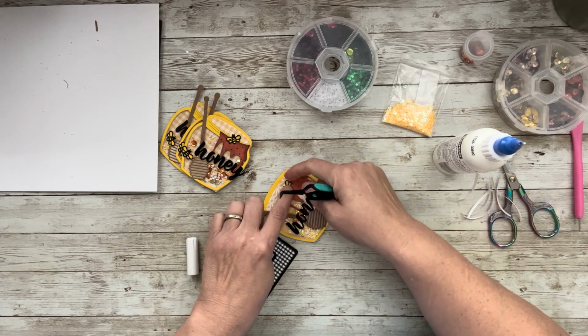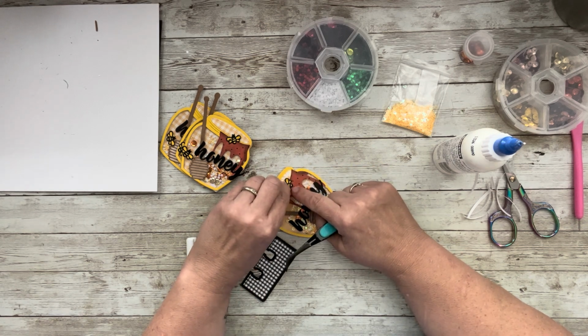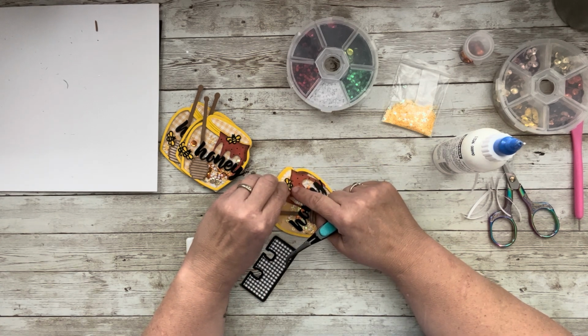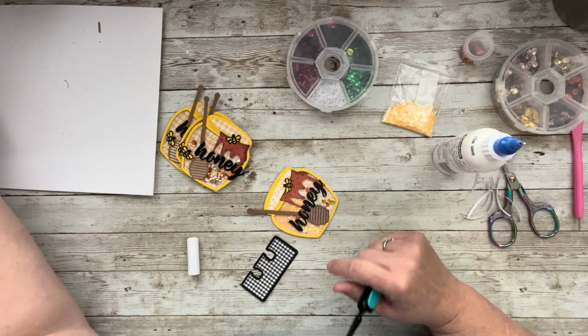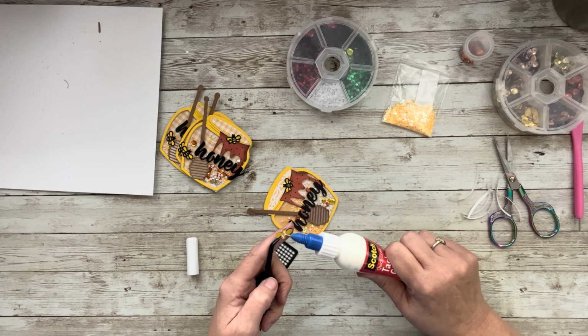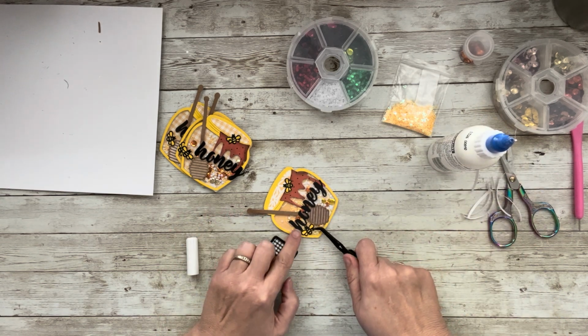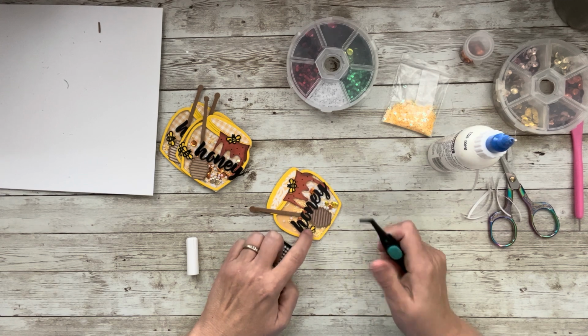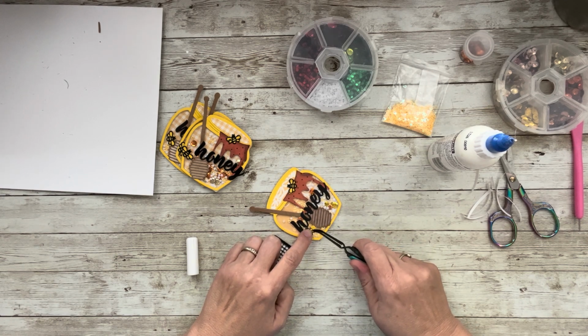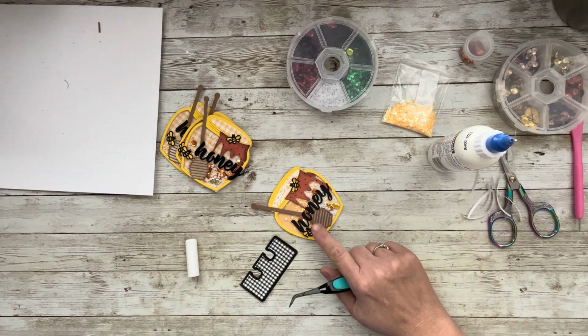And then I just took the little wings, because remember I didn't glue those down, and I just kind of pull them up a little bit. Just a little, just like that. It gives a little more dimension, okay? Don't have to, and they'll probably get smashed down if we're being honest, but it makes me feel good right now. Put another bee wherever you want to put it is fine. Do the same thing, just pull his little wings up, just like that. So it looks like he's flying.